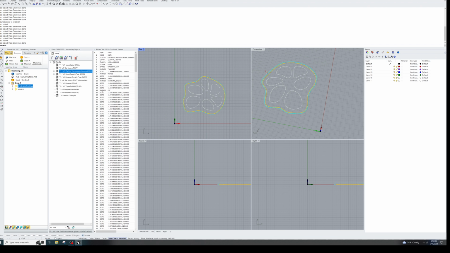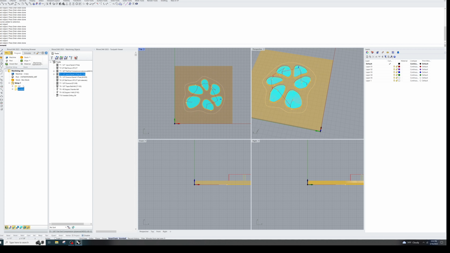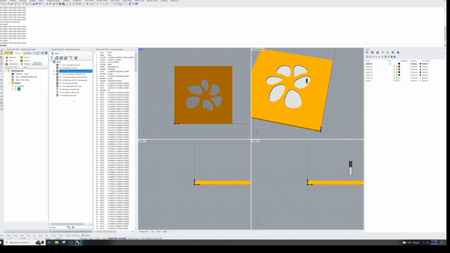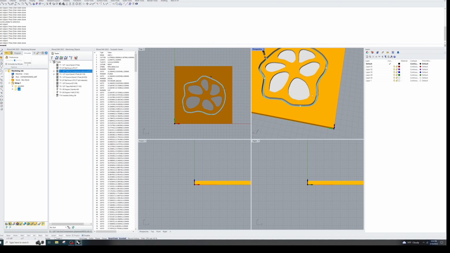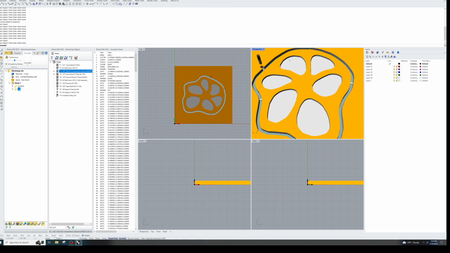Okay, and now when I simulate that cut, you see how it does 2 passes, and there's the bridges, 1, 2, 3, and 4.